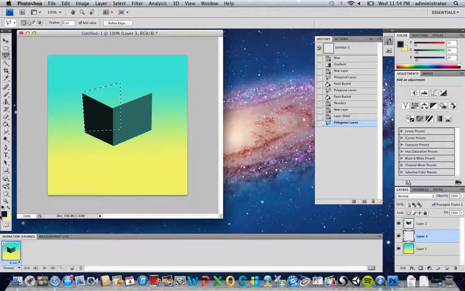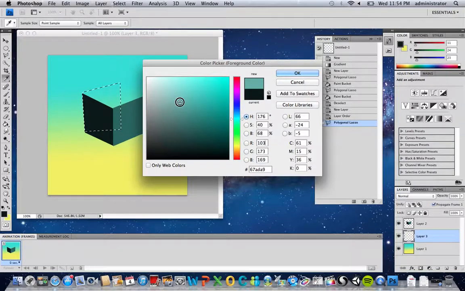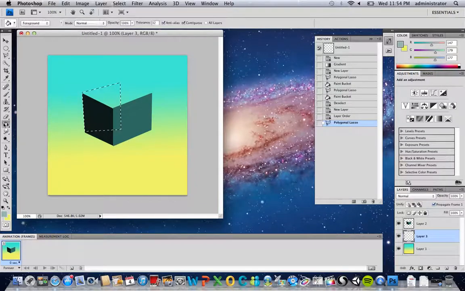Okay, and then for this one, I want to go get an actually lighter color. So I'm going to go up here. We'll go with this one. Paint bucket and fill it. Okay, and make sure you are on the right layer. So you should have your background, your front of your box, and you can title these if you'd like. And the middle, which is the one we're working on now. So I'm going to deselect. I'm going to make that last shape, which is this kind of back corner of it.